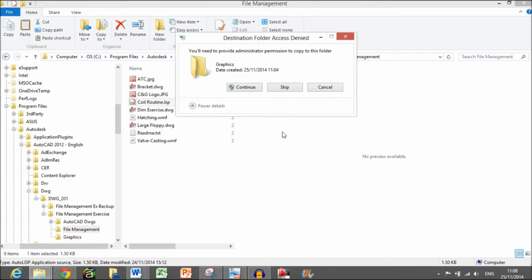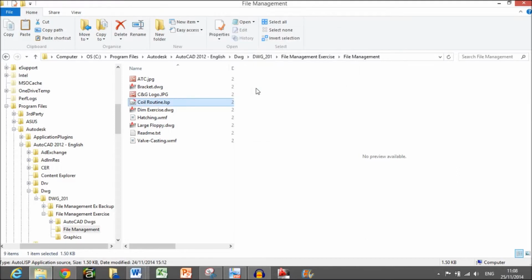If you see a dialog box appear asking for administrator permission to copy this folder, just click Continue.